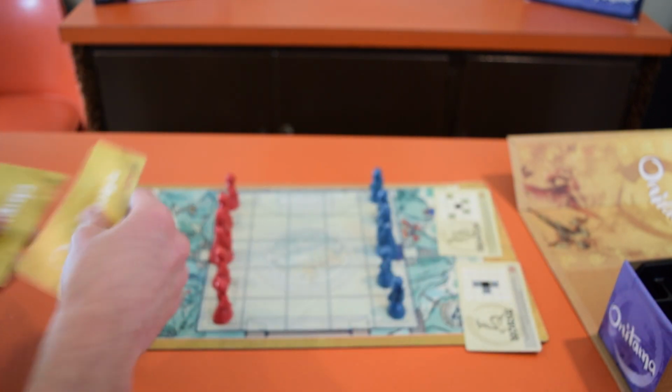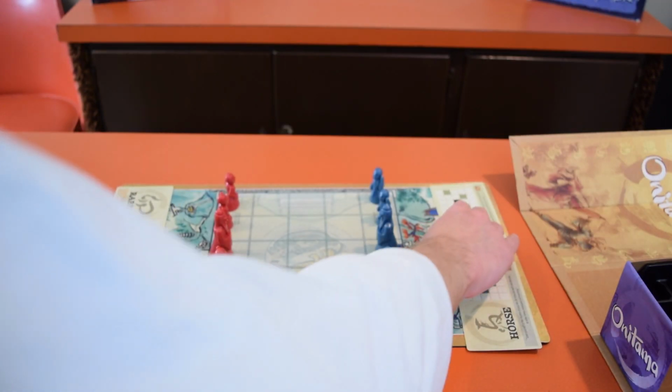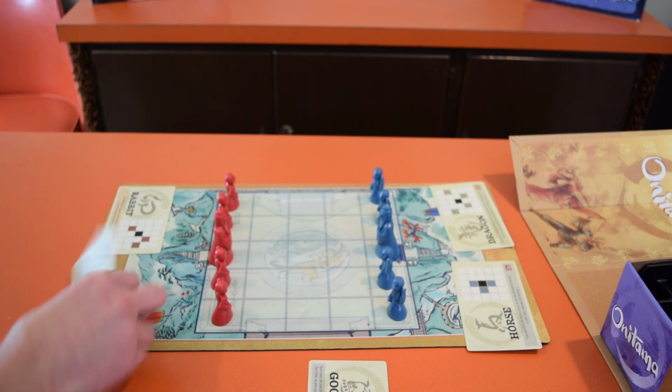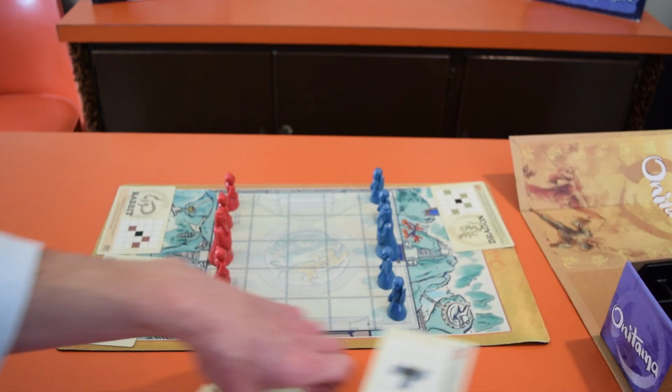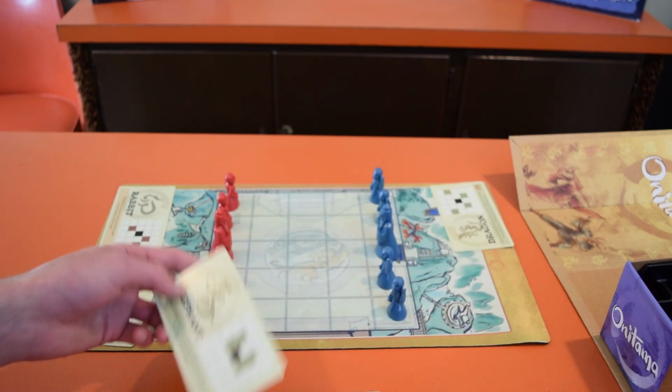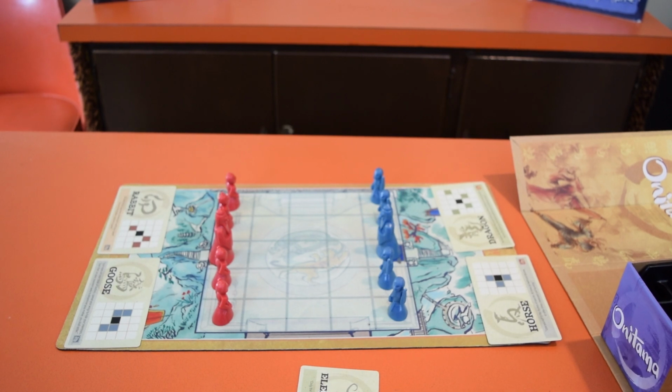and each player gets 2. So blue player has dragon and horse, red player has elephant and rabbit, and then there's 1 off to the side. Now these cards are going to cycle around, so each time someone uses one, it's going to go to the side and they're going to pick up whichever one is here. So then when this one uses the horse, he's going to take the elephant. So you're going to be cycling through these same 5 possible movements for the entire game, okay?